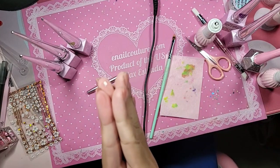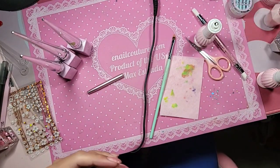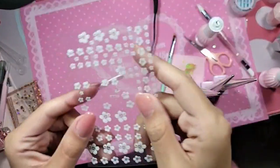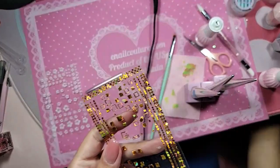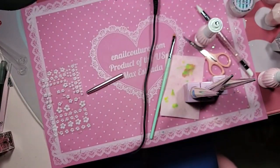We're gonna bake this one for 30 seconds. I'm gonna do two coats. And then the stickers we're gonna use today are the white cherry blossom ones. And we used these gold squares, but I used these on the other one, so she won't have it on the tropical colored ombres. I'm gonna put those away in my little book of the dark arts.